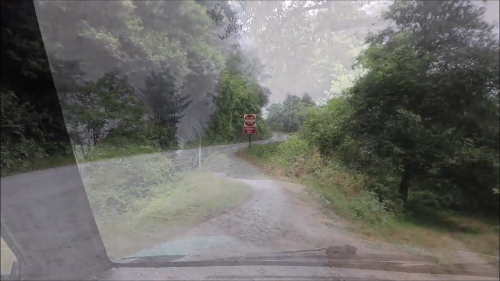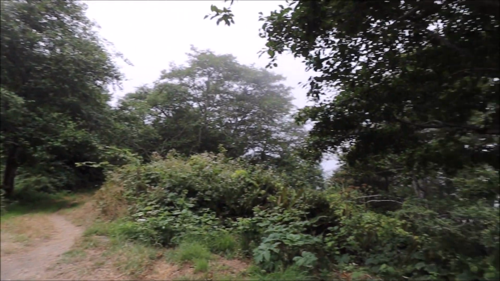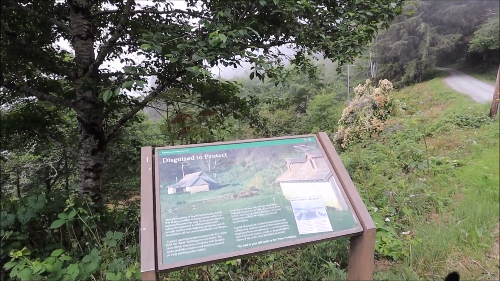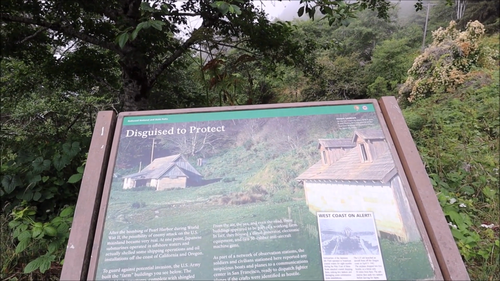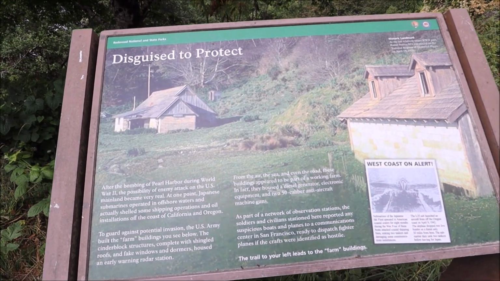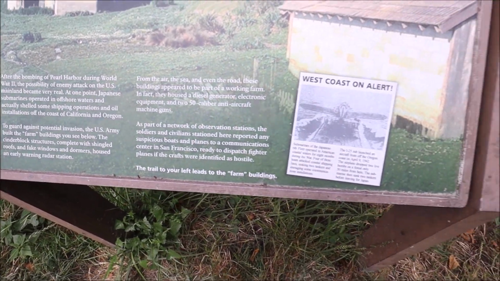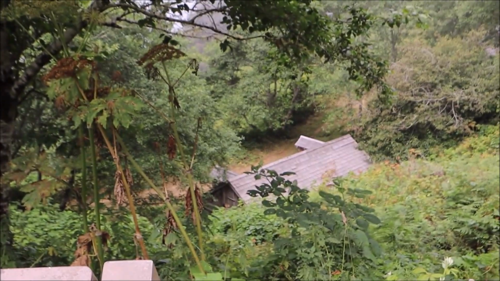We have now left the overlook. My camera battery went dead, which means I could not continue to film. Although we continued down the road and we have an abandoned radar station. Some interesting history. Basically, they disguised it as a normal house, to protect it from terrorism. And you could pause the screen and read this if you would like. And right down there is the building we're going to be looking at.